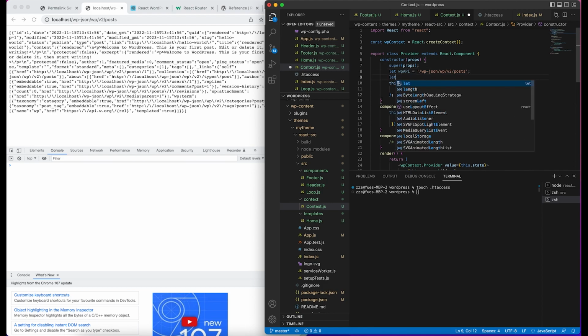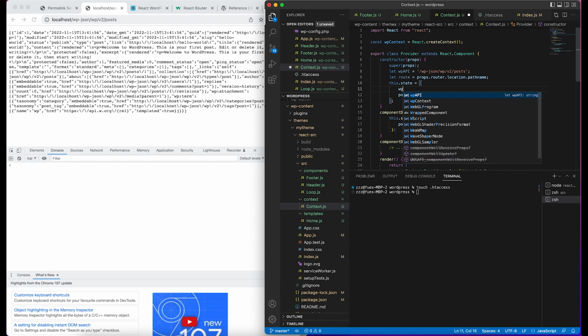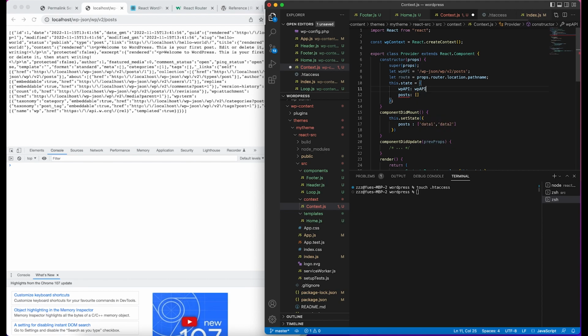So we will need route. Let route equal props.router.location.hostname, and then we will have post WP API route.